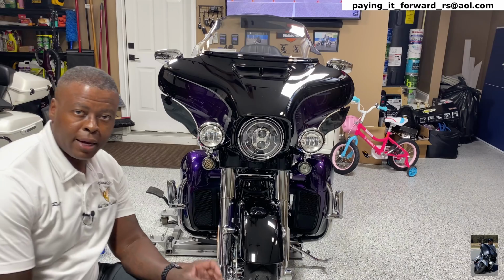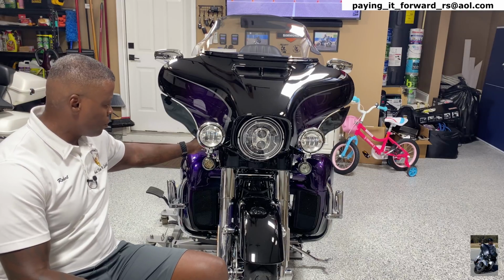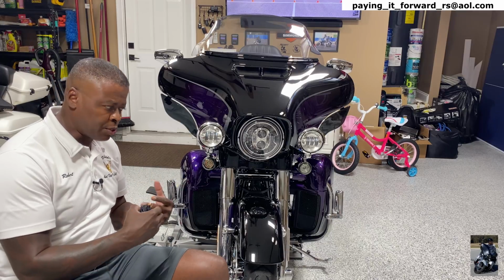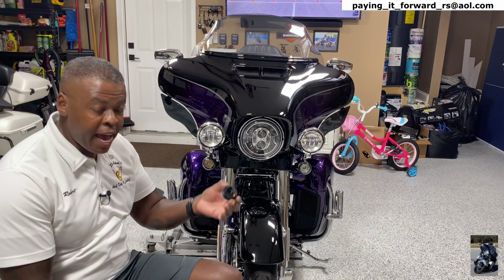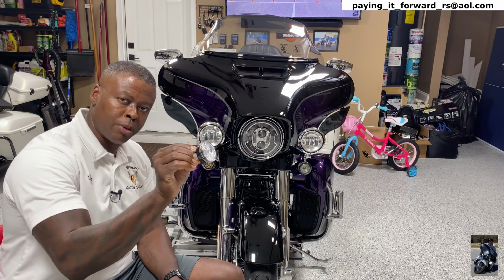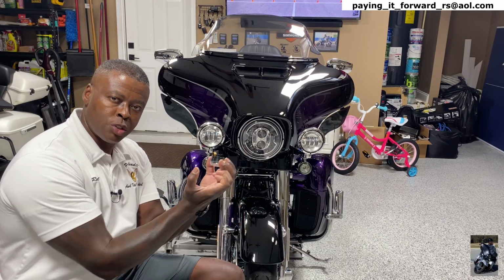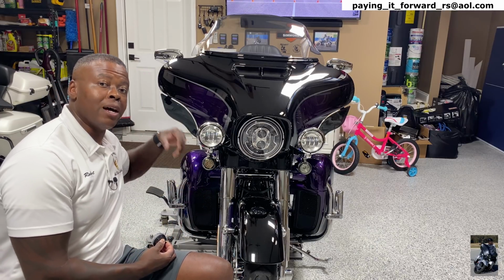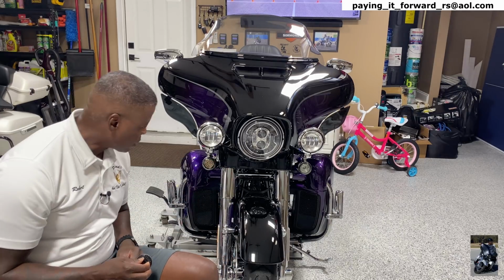All right, guys, so I did have to take off this assembly, which, again, is just two nuts that you have to take off, and it allows me to get access to the wire. There's a connection in there. However, I learned that the actual connection is on the LED bulb. So this is the Harley-Davidson LED bulb that I removed, but I wasn't able to get behind it because there wasn't enough slack in the wire. So that's why I had to open this up and disconnect the other connection to give me some slack to be able to get this off. Anyway, let's look at the difference.